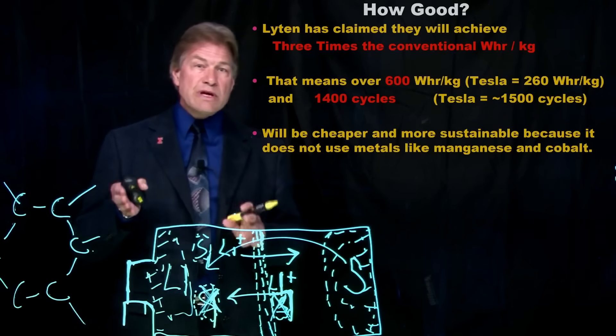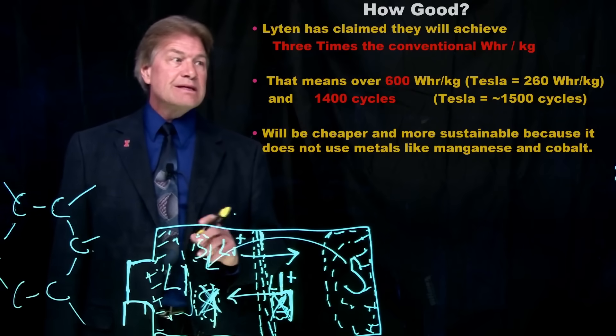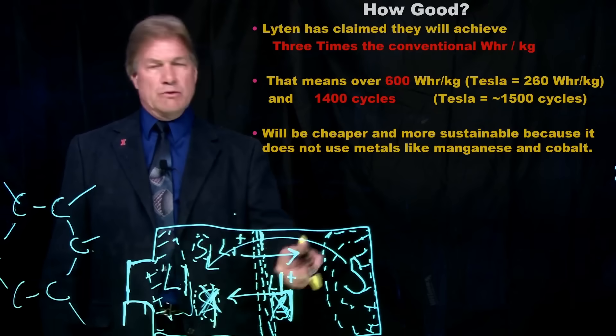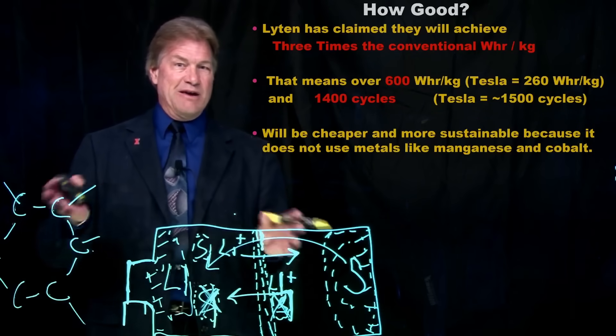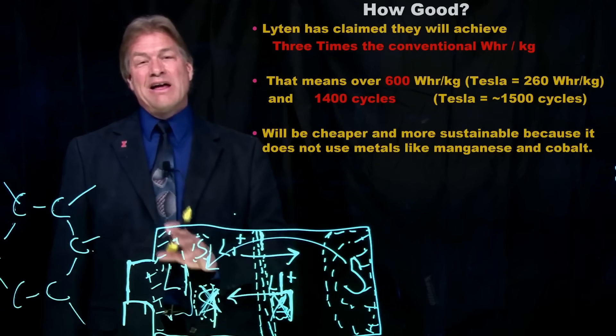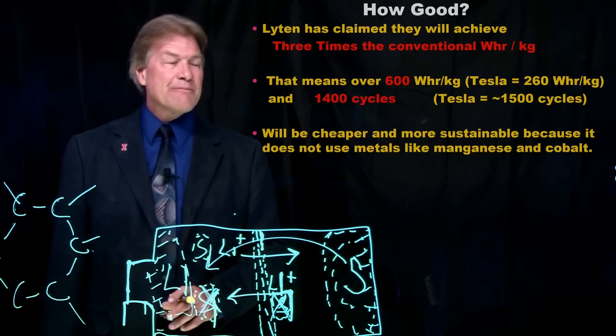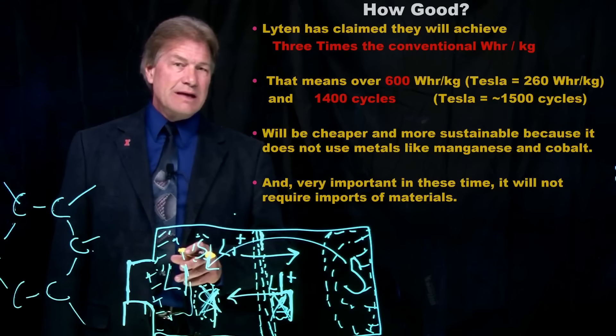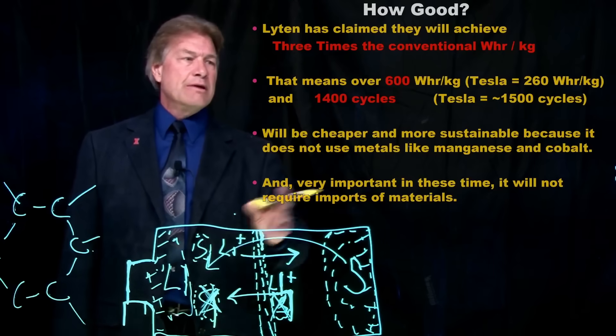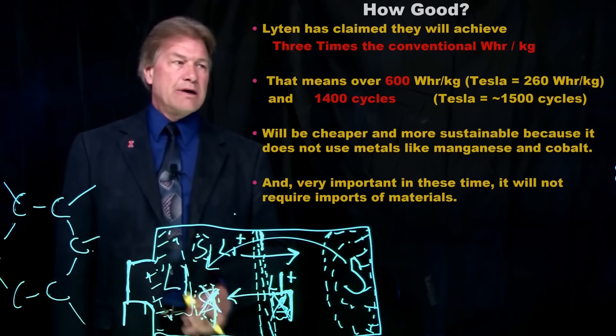But there's additional really good things, too. This will be cheaper because it doesn't use metals like manganese or cobalt. It's sustainable. You might say, well, you have to get sulfur. Well, remember, we might not get away from sulfur, folks. Remember those coal power plants? Sulfur dioxide. There is sulfur. Lots of it, even laying around in waste pits. Tons of sulfur. Don't worry about that. And the nice thing is, it's laying around in the United States. We don't have to import these rare earths or other difficult-to-find or pricey metals from other places outside our borders.